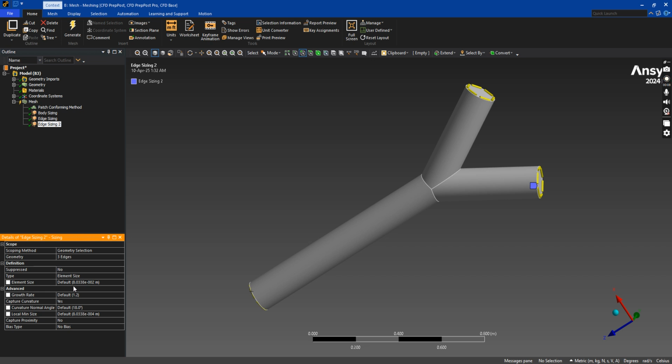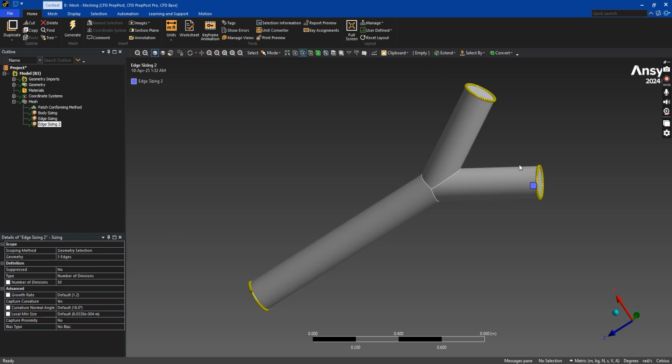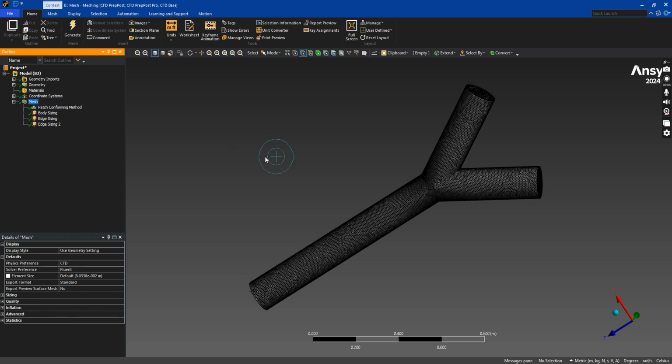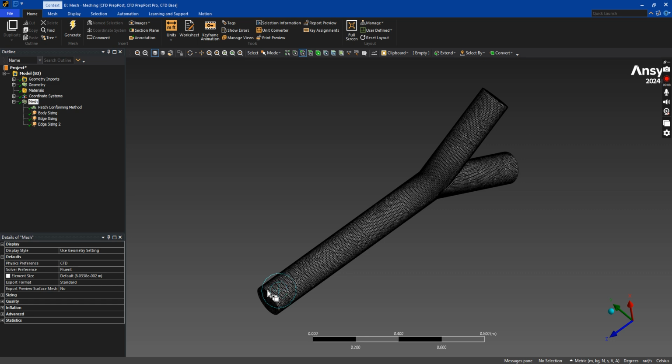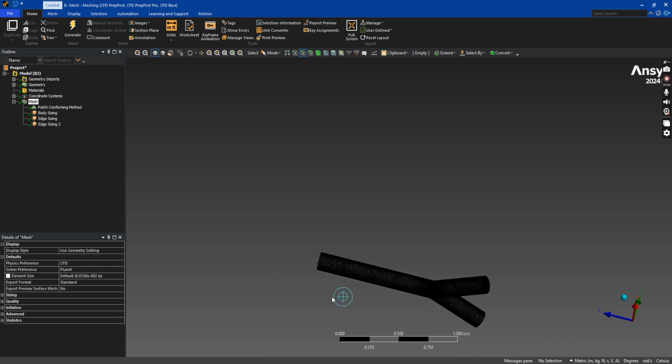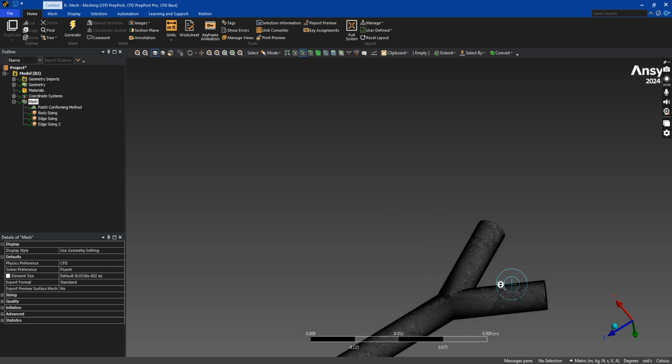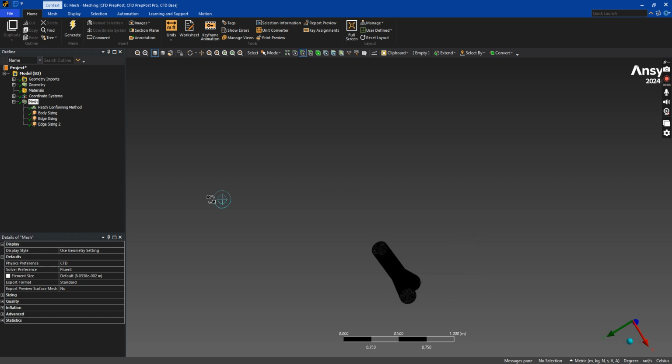And let's change the element size to number of divisions and change it to 50 again and generate it. Let's see if we get the final mesh at the inlet and outlet. It basically doesn't change here, but I guess the mesh sizing is applied here, so it should be okay.